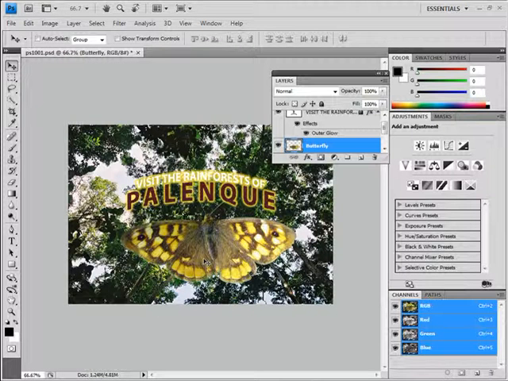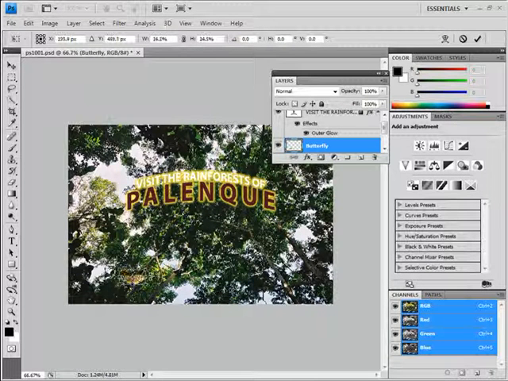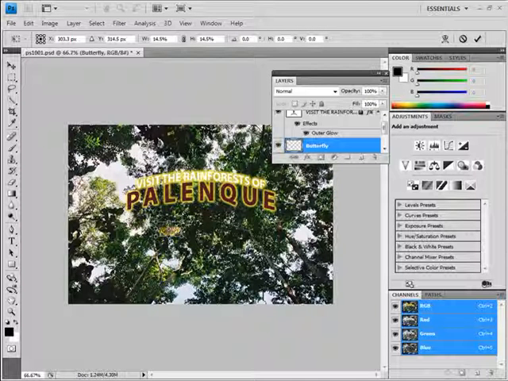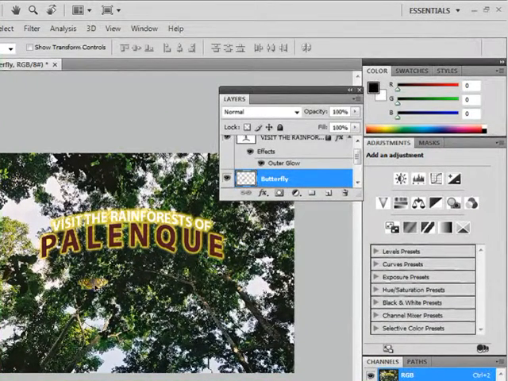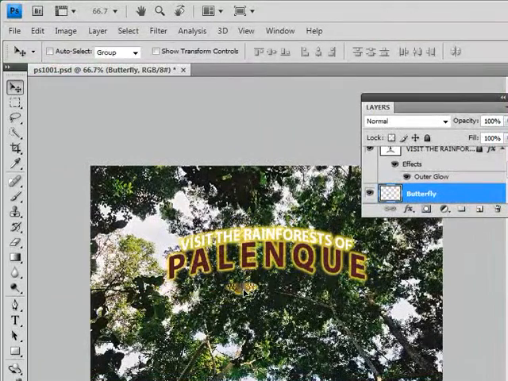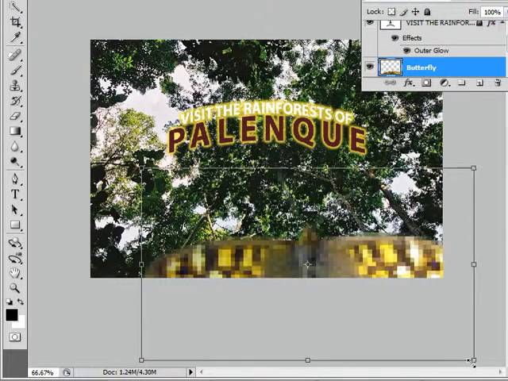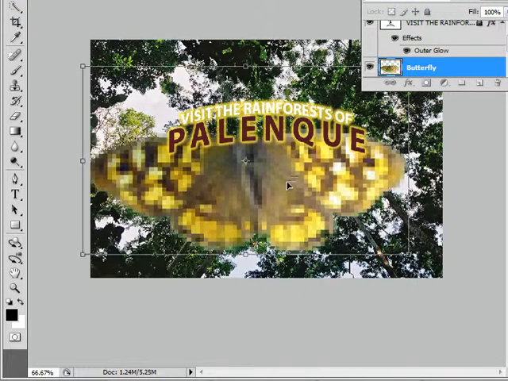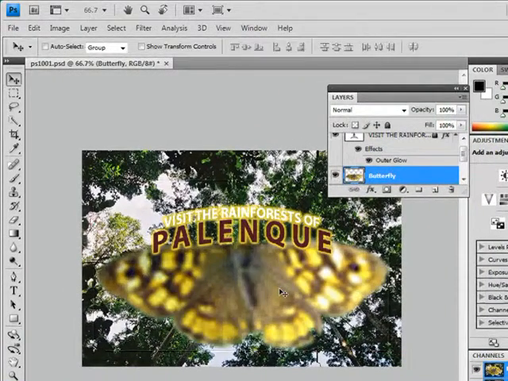And here's the issue that you might have. I'm pressing Control-T. If you're on the Mac, you can press Command-T, and that's the keyboard command for free transform. I'm holding down my Shift key and grabbing a corner and making this really small because I've decided that I want this butterfly really small. Now, I can either press the Return key or click on the Commit button up here in the options bar, but I've got this butterfly, and then later I decide, I think I want the butterfly a little bit bigger. So I do Control or Command-T, and I make it bigger. And what have I done? Well, when I scaled that butterfly down, I pretty much eliminated the information that I might need now when I'm rescaling the image up in size.